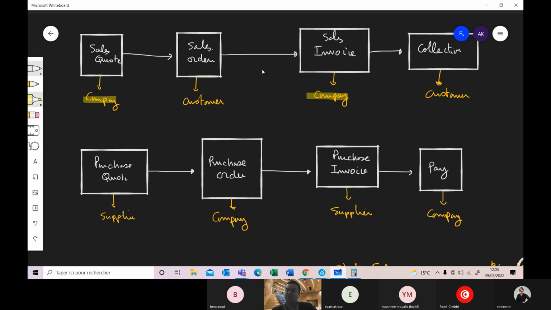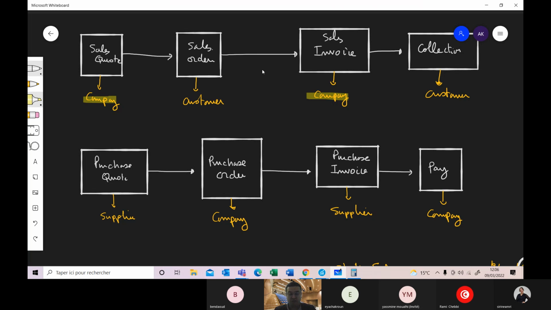Because guys, you know that if the sequence is not respected, we can create fictitious invoices. And by creating fictitious invoices, what happens? We're going to overestimate our revenue, and we're going to end up with a net income that is higher than it should be. So we can cook the books this way. So to make it secure, the numbering of the invoices will be systematically provided by the system.